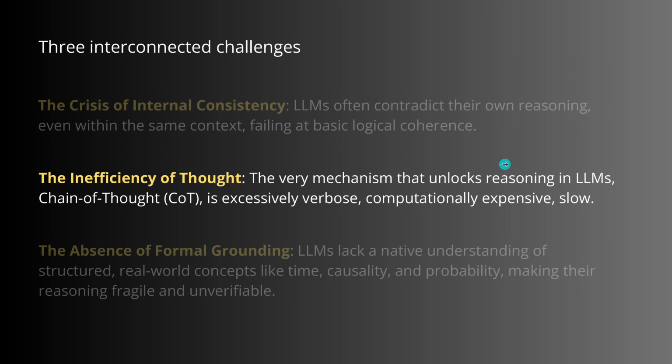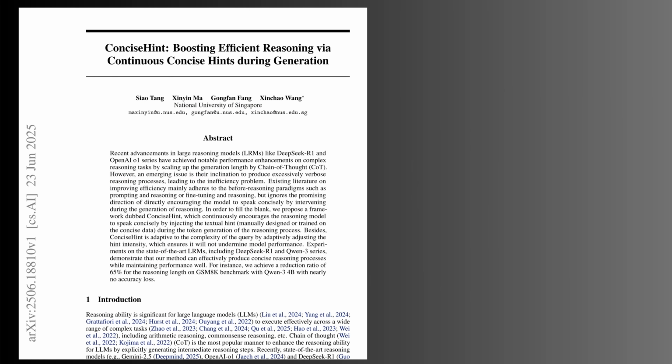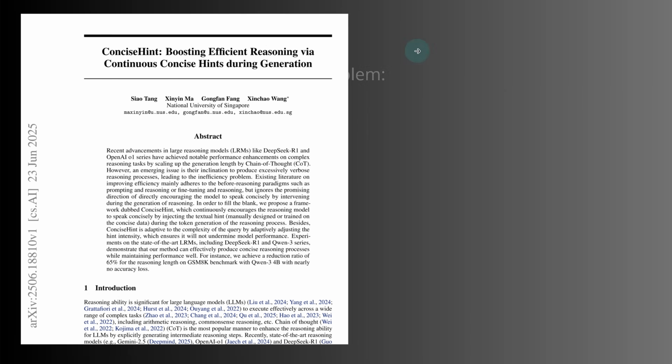What about efficiency? What about cost? What about energy? What about your money? Now, you might say, okay, in this publication from the National University of Singapore, ConciseHint, boosting efficient reasoning, and he says, yeah, via continuous concise hints during the generation of the output. And you say, no, you're not telling me what I think that it is. Oh yeah, I'm telling you this is exactly what you think that it is.